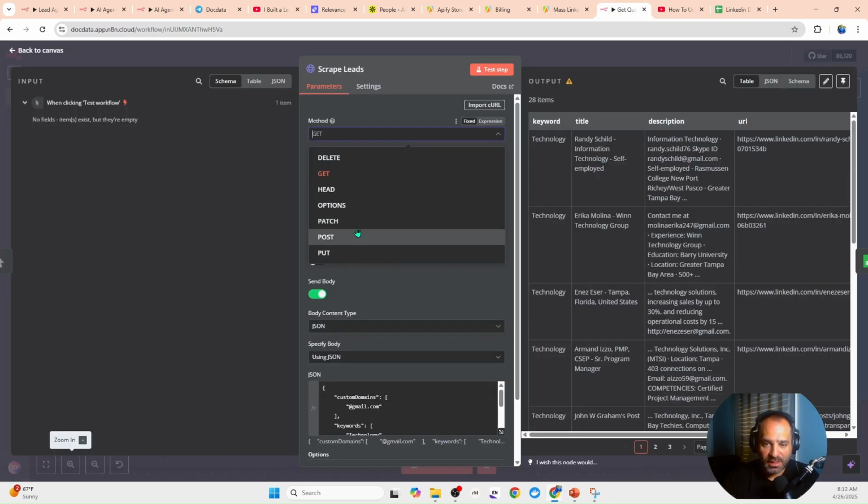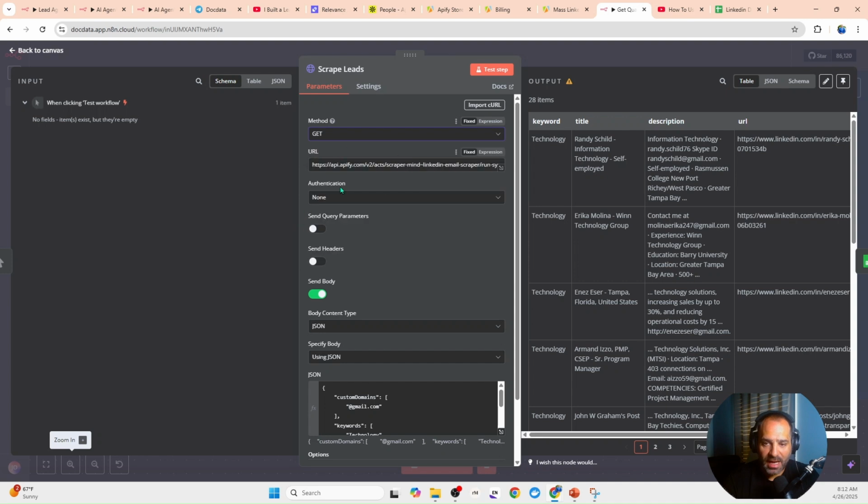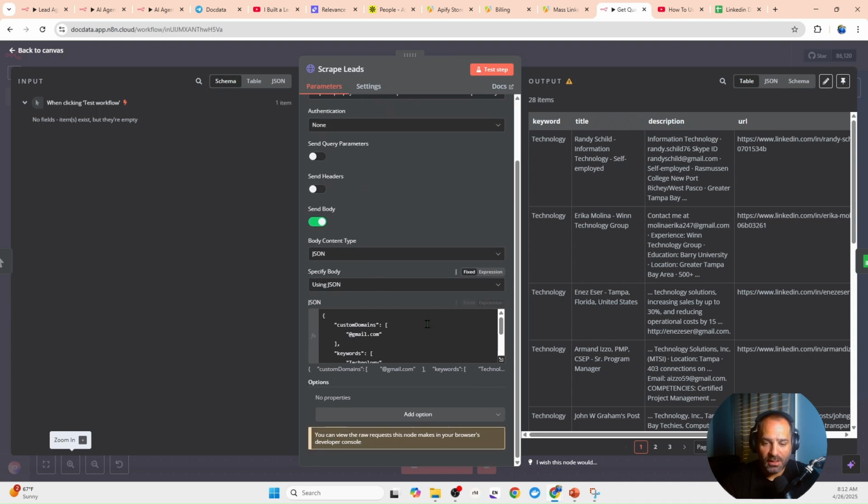There's many videos out here that show you how to build this part out, but they don't talk about how to get this JSON down here. And this is where this video is going to be very useful for, because now if you're getting into n8n and you want to learn how to update this JSON down here to retrieve the right information, I'm going to show you how to do that.